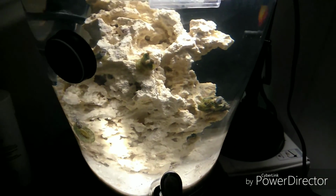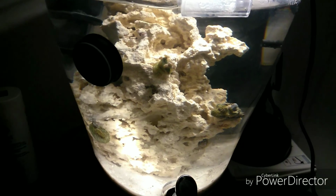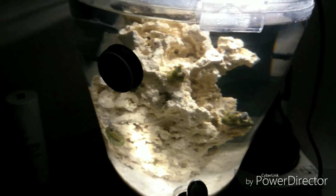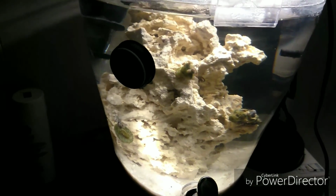I have another toadstool. I have some other soft corals, you know, frags, of course. Like these are frags here that I will place in here. So, keep building it up, you know, as time goes.